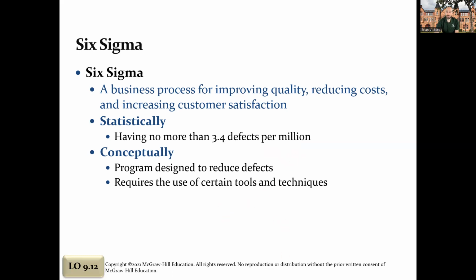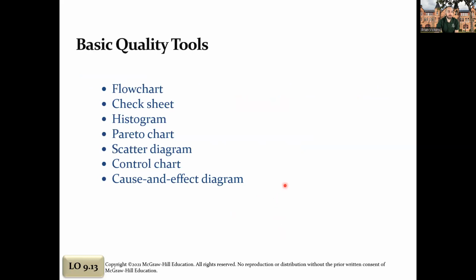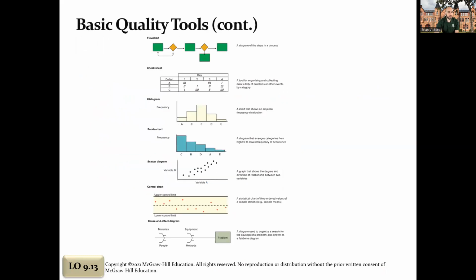All right. What kind of tools can we use to measure quality? Here are some: the flow chart, check sheet, histogram, Pareto chart. We're going to be focusing on 3 in particular in this class: the histogram, Pareto chart, and control chart. We've used scatter plots in previous chapters to map out XY coordinates for quality purposes or for other purposes. Flow charts we're going to be using later on in the semester. But let's take a look at what those would mean.